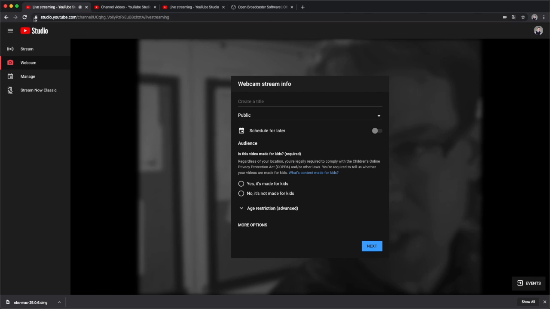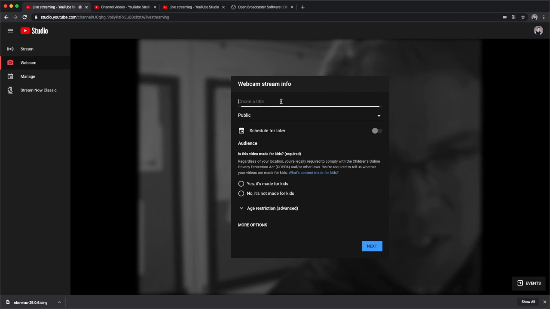And then there should be a little pop-up here next to the lock symbol that will say allow YouTube to access your microphone and your web camera, and you can click OK on that. So as soon as that's enabled, you can see that the image in the background here pops up like this, and then we should be able to start setting our options. So the first thing that we can do is we can create a title for this.